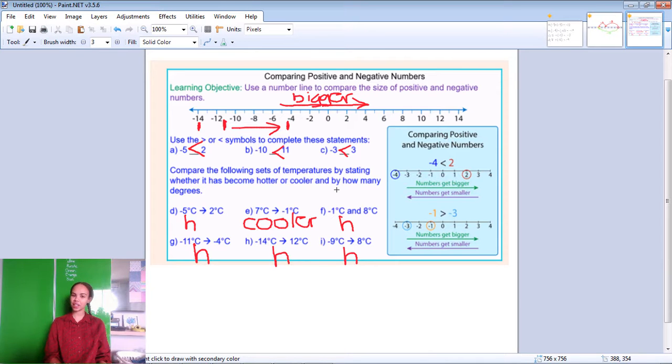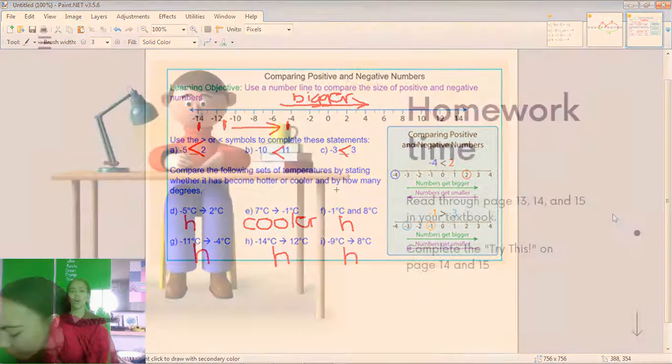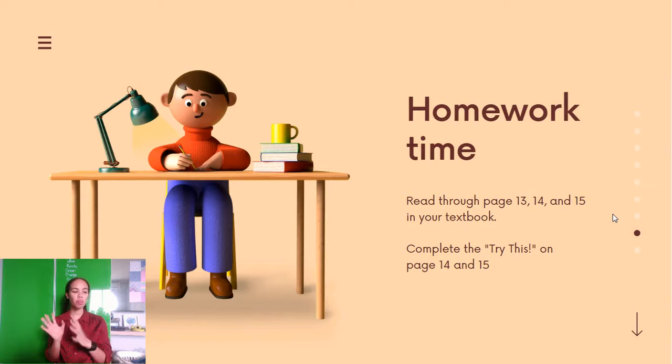Those were your answers. I hope you had the same answers as I did. That was a very, very easy worksheet. So if you got everything correctly, then very well done for your homework. I don't want to give you too much because I've decided that this time I really want everyone to understand negative numbers. So we're going to do it very, very slowly. All we did today was compare and kind of order.